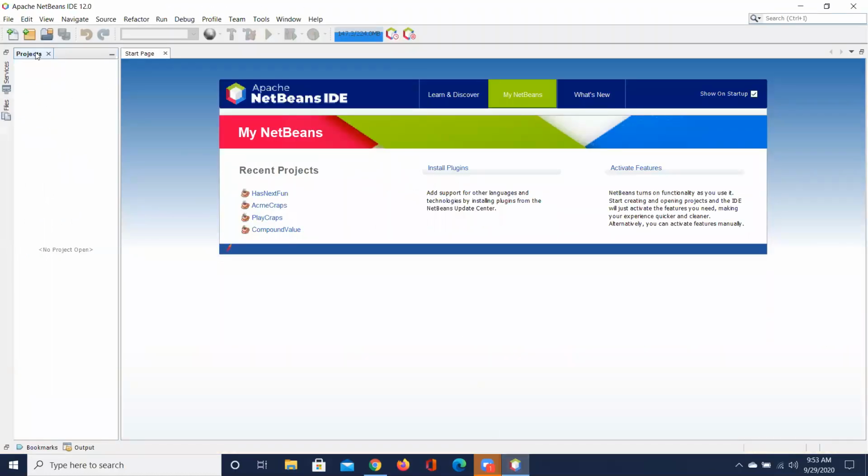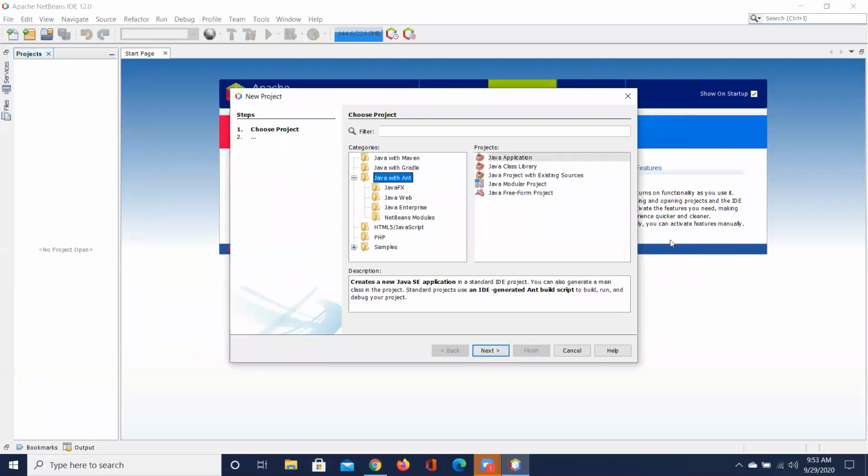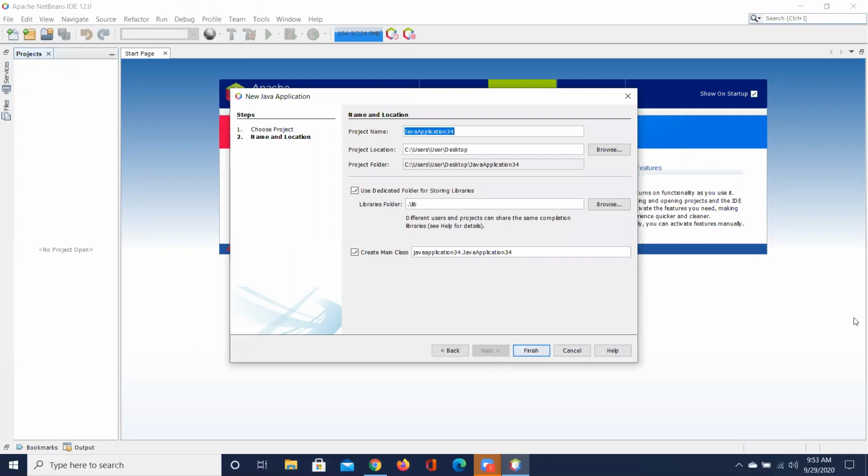So let's go over here and create a new project. I don't like the word crap for some reason, but that's what it's called. I'll call it Acme Dice Game. How's that?